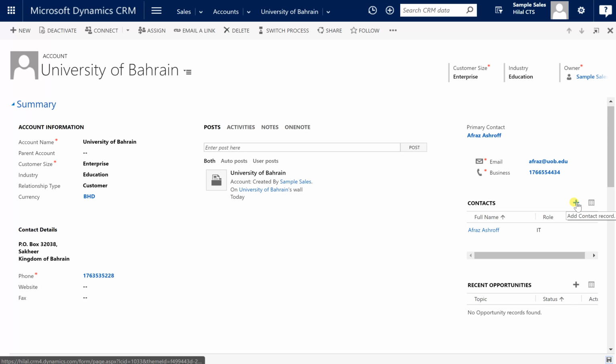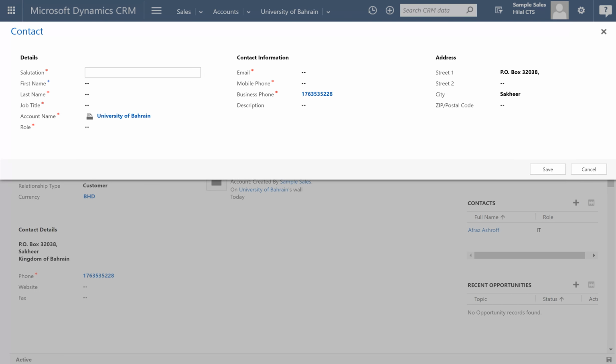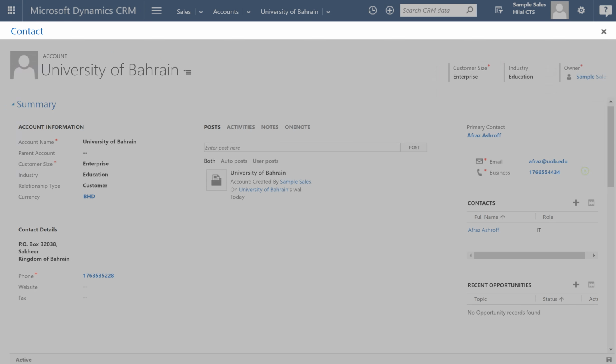Right, you can click this button and add additional contacts as well. This is a contact quick create. You'll be able to enter those details under the account record or under the opportunity record, as we'll be looking at later. And this is also very similar to what we have seen, so you'll be able to very easily capture this information and add these into the account.